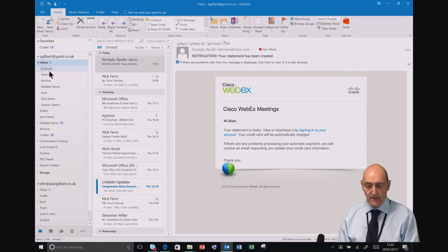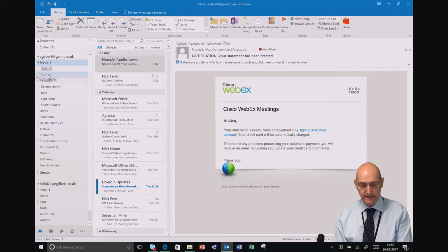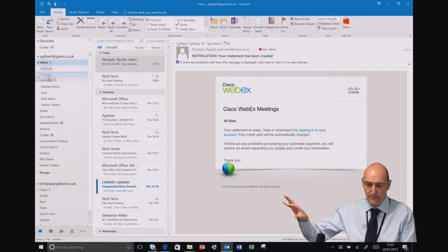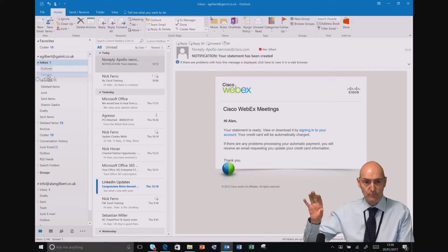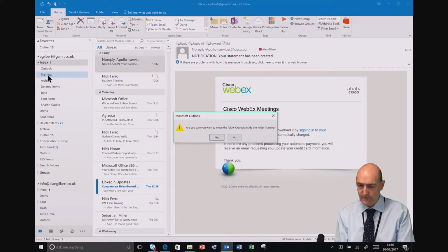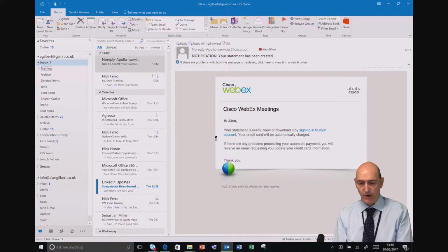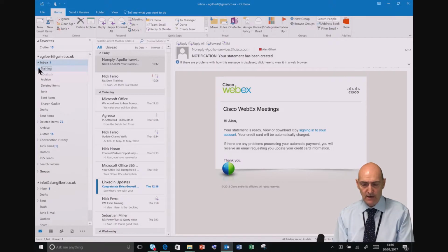Enter that. So I can drag and drop that inside another folder. I'd like that Outlook folder inside my Training folder. If I just point to Training, before I let it go, you can see you get a helpful tooltip telling you which folder you're moving. I know you've probably experienced moving the wrong folder. It's easy to do. Now it's telling me I have got the Outlook folder with that tooltip. Are you sure you'd like to drop it in there? Yes, I am. And now I've created a hierarchy of the two folders in that way.